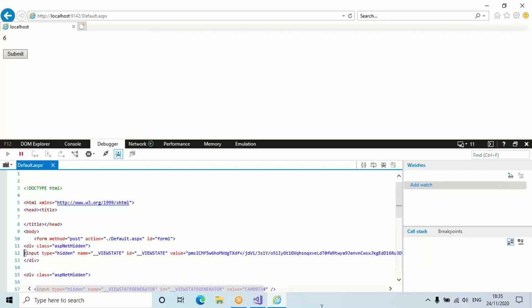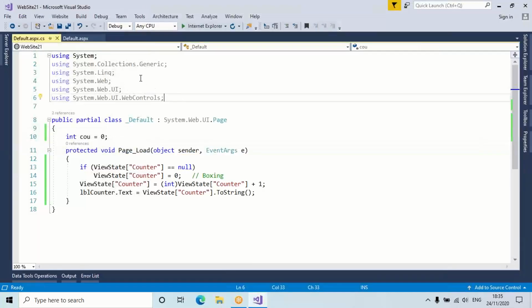Okay. Now here view state is there. In place of this view state, we are going to have a hidden field. It's binary coded actually. It's an alphanumeric value. That's it.